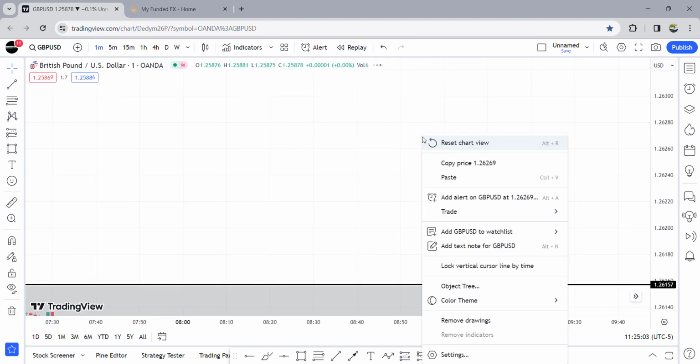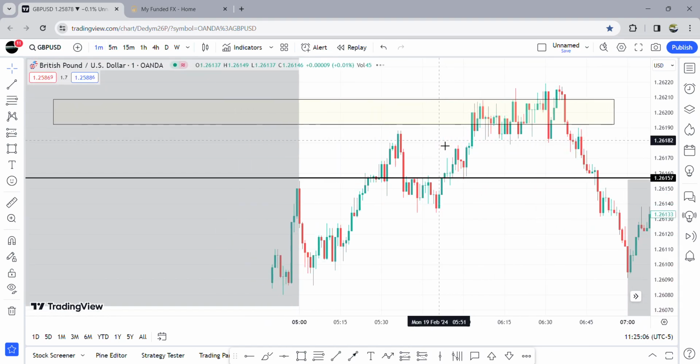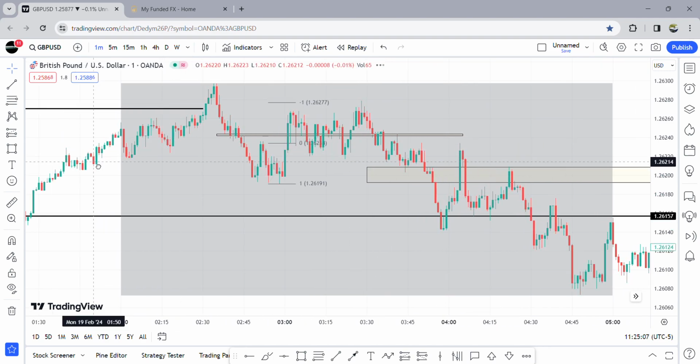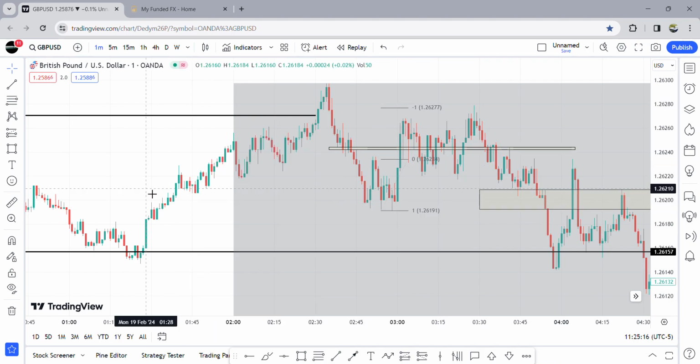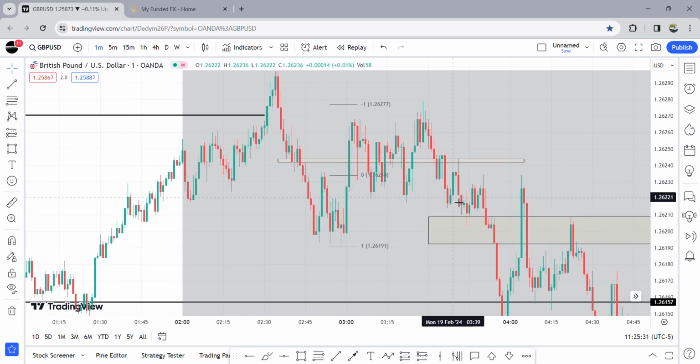Okay, now this is something crazy. So you'll see this level here, the 0, 1, negative 1. Right there, I haven't showed this yet, and I don't use this often, but I do use it sometimes. It works most of the time, but you have to understand the narrative of why it's working and why that level should be protected.